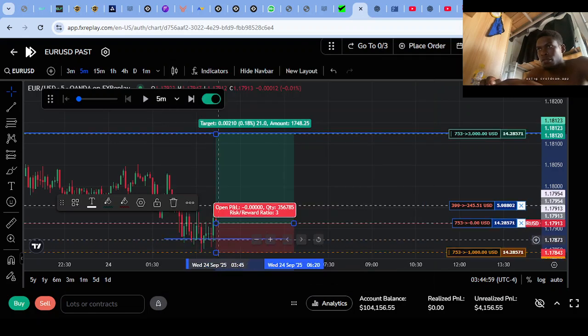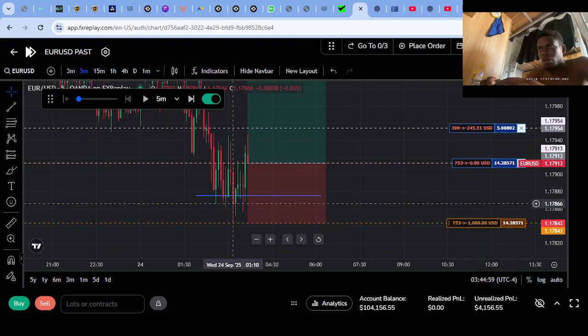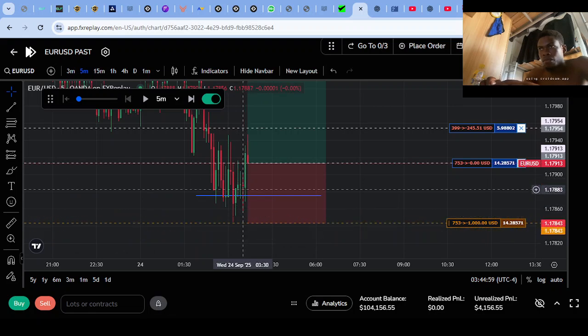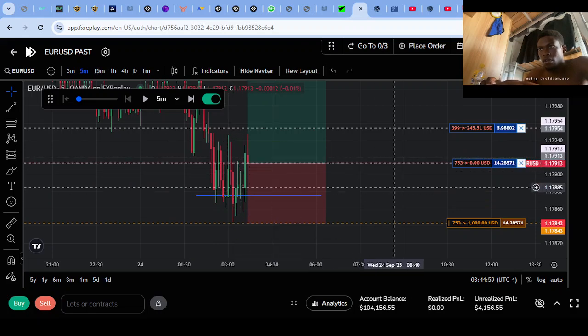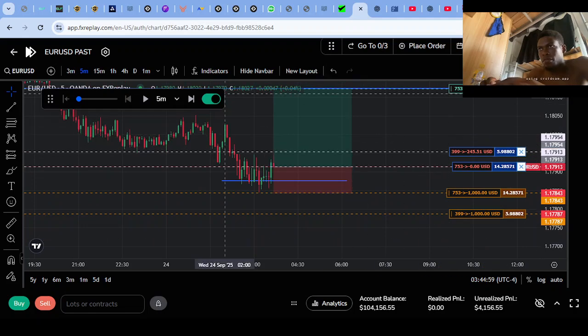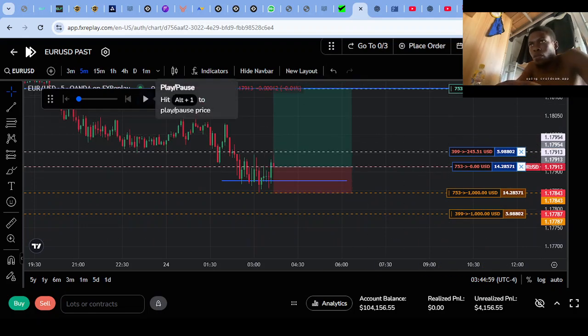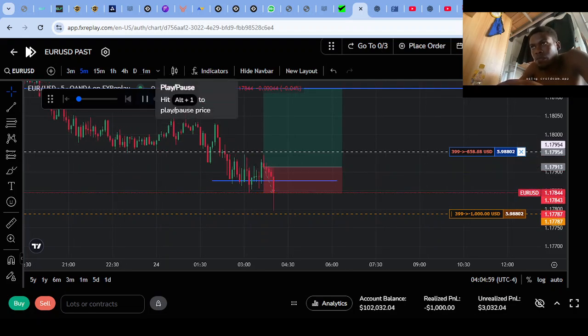And pretty much the reason why I'm entering this trade is very simple. Price went down, took out liquidity on these previous two lows, created this intermediate low here, violated this high right here, and created an average here. So we're entering based on that. So we're about to press the buy button and see how it goes.